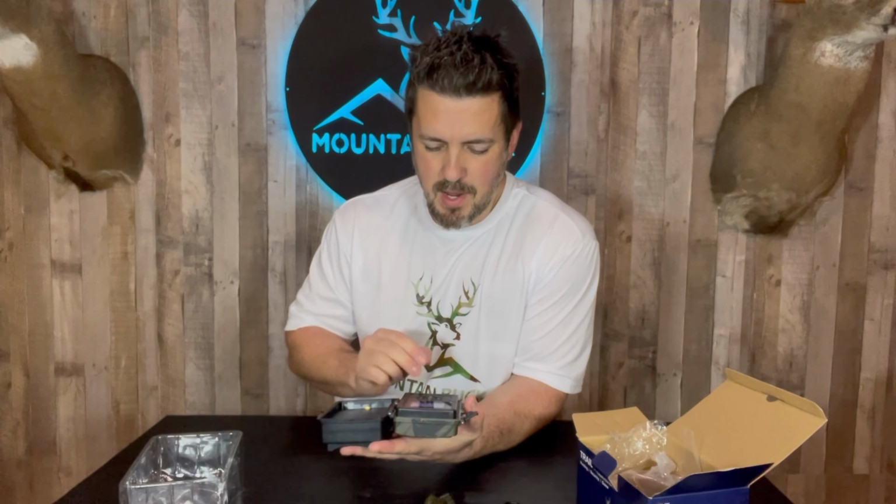Well, it turned on, so that's a plus. I'm noticing right away though on this LCD screen here, it says my battery life is at 20%. Now I just put in 8 fully charged rechargeable AA batteries in here, so they should be at 100%, but the screen here is telling me 20%. Let's cycle through some of these settings.